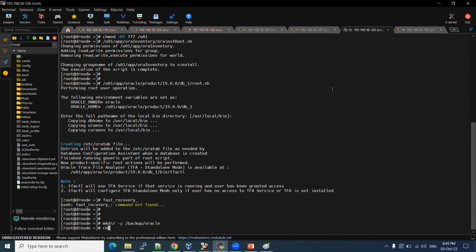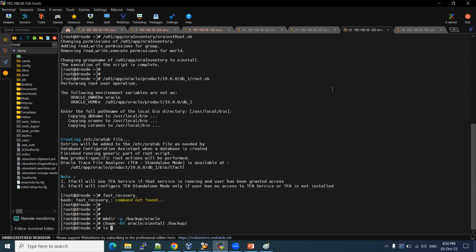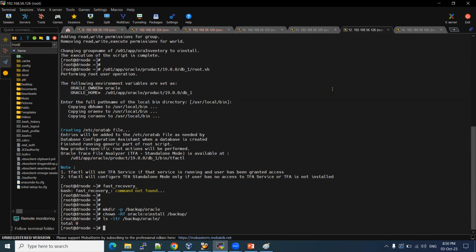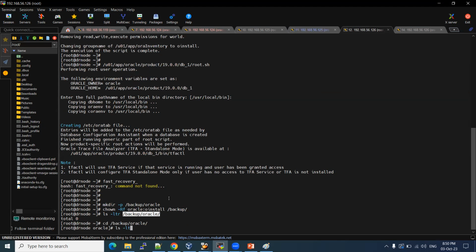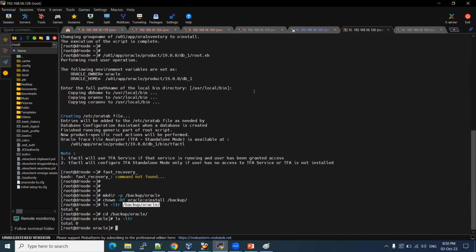Done. I have created it. chown -R oracle:oinstall backup. Done. We will copy the backup files, everything, to this location. As of now, nothing is there. It is a DR node, you know, right? Standby node.